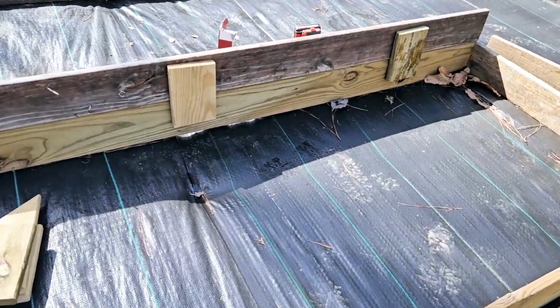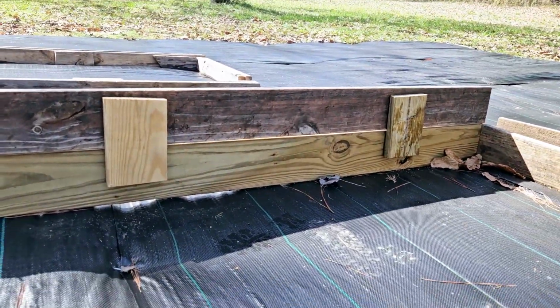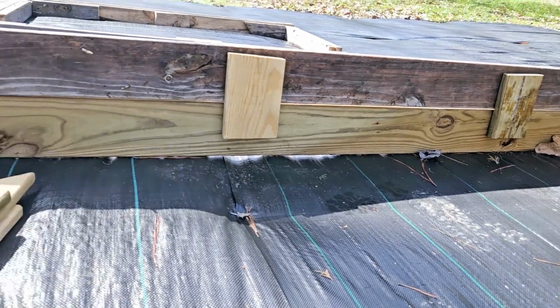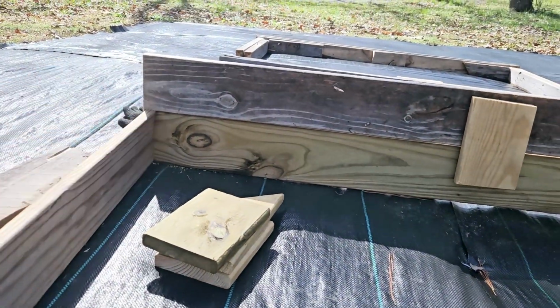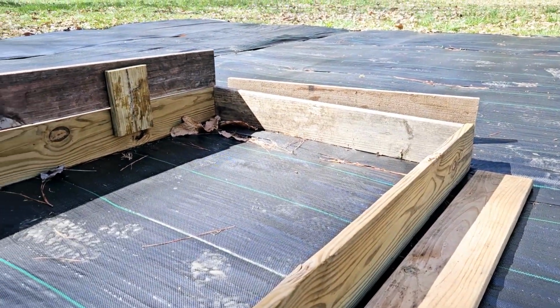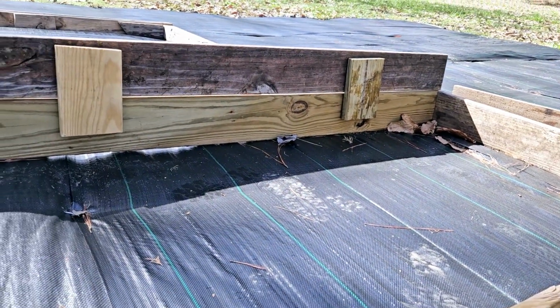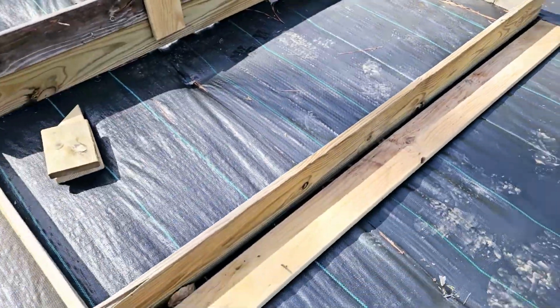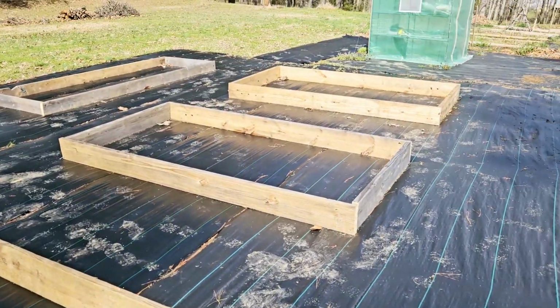Okay, as you could see, I connected the 2 pieces with an extra piece of wood. Hopefully it stays. I might do another one right here, but I'm going to do that on both sides, including the ends, just to make it a bigger raised garden bed, and then we're going to fill this whole thing with compost. This one's actually a little bit bigger than these 3.